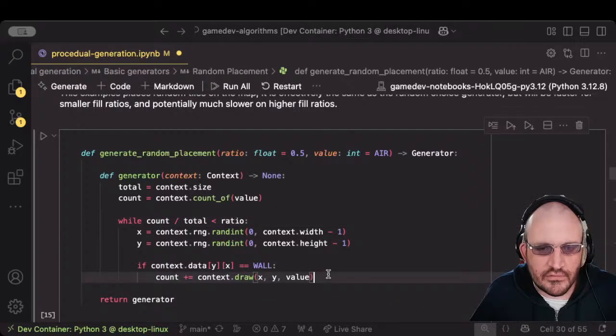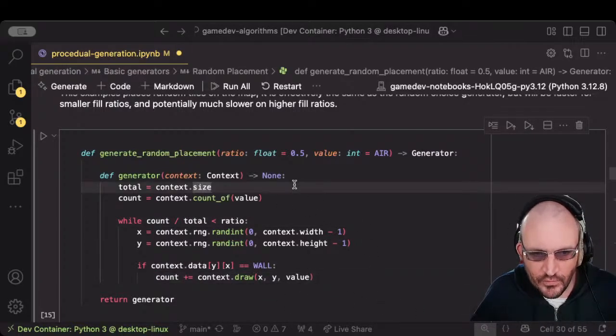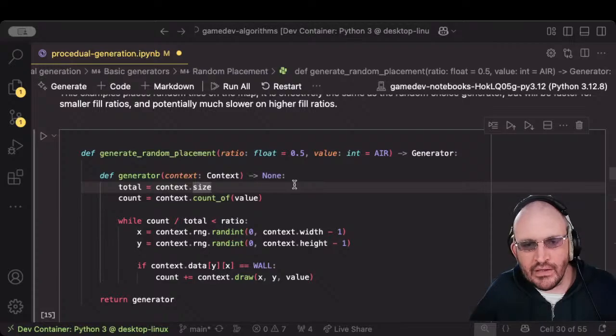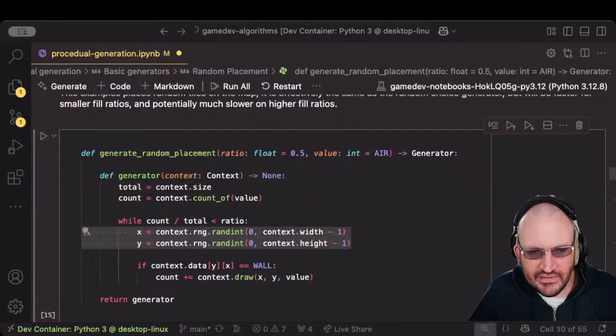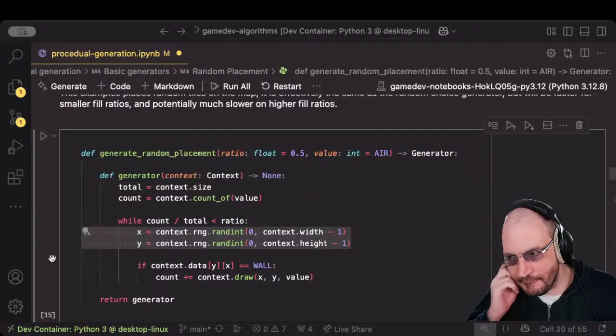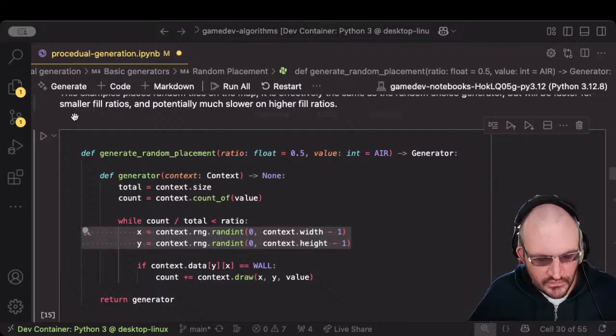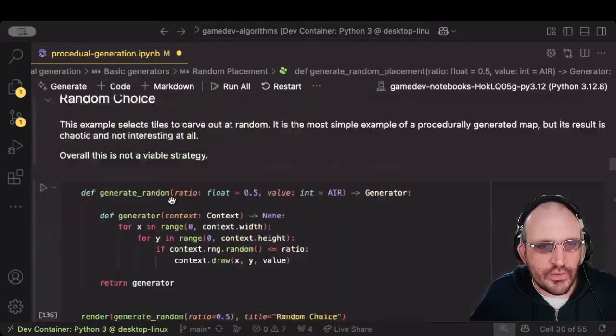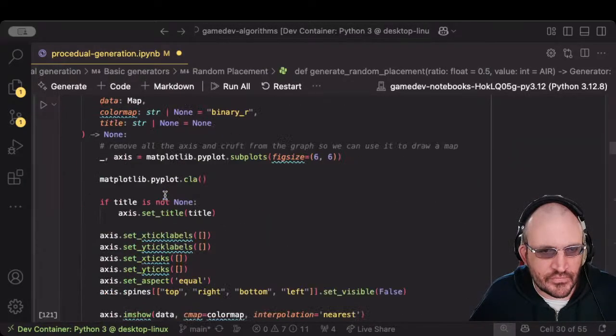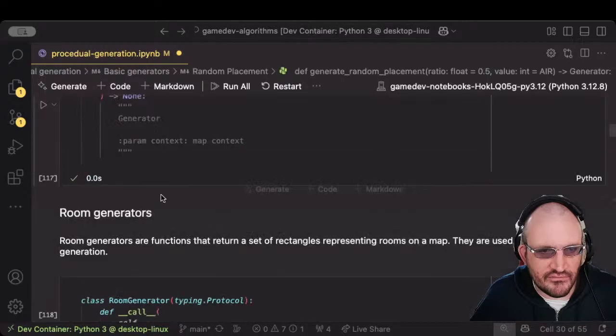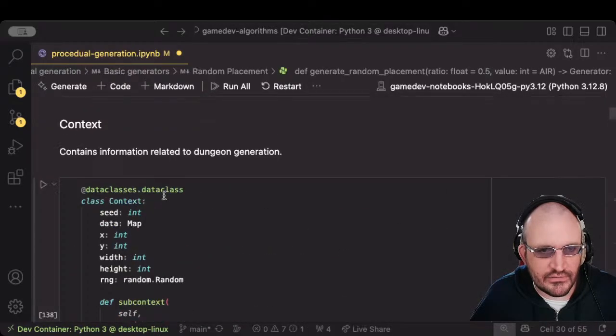So we can simplify this a bit more. I feel like this is a pattern we could probably need often, so we could update our context to have a helper for that.